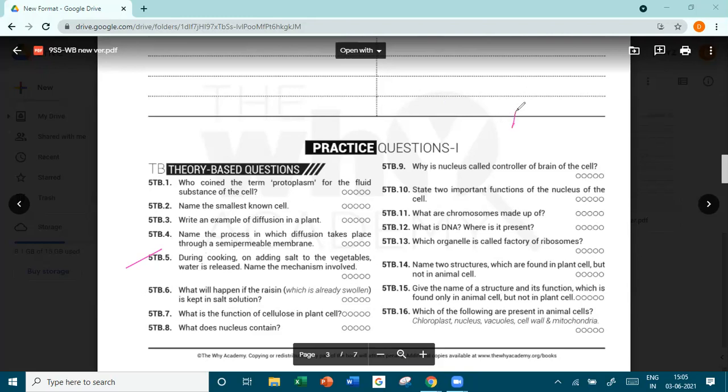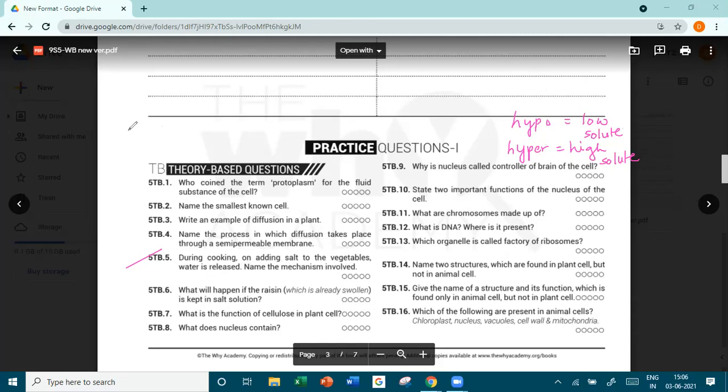So hypo basically means low. And what is this low that we are talking of? It is the low solute content. So anything which has more water or more liquid content, ideally we are talking only of water, so which has low solutes or more water content is called hypotonic, right? And what is hyper? Hyper means high. So what is high? The high solute content, right? So basically on adding salt to the vegetables, water is released.